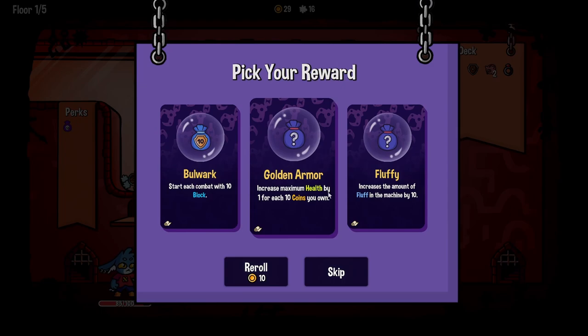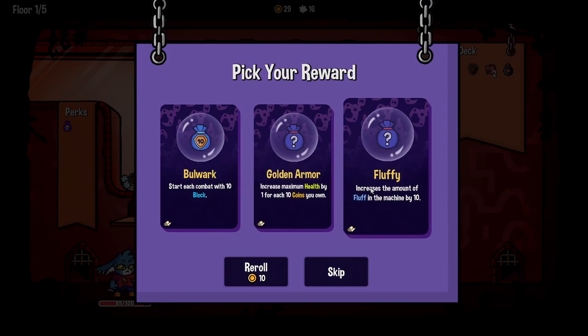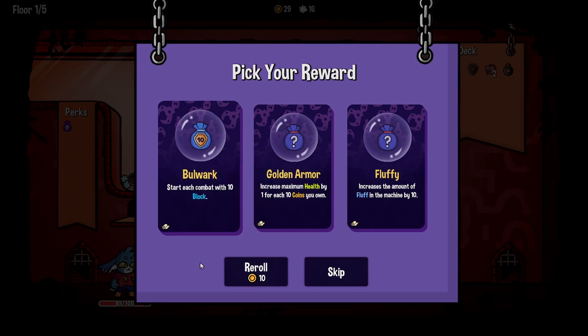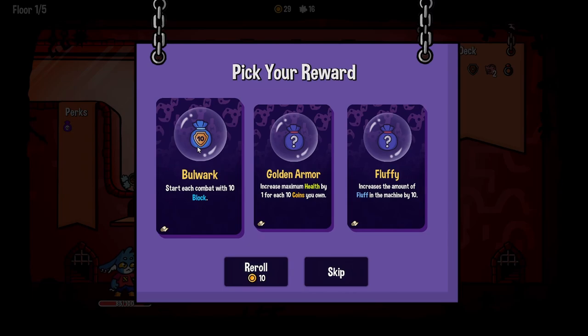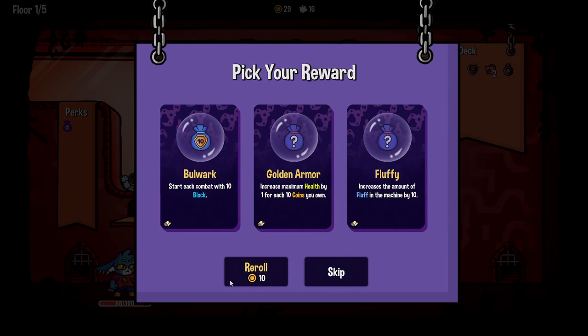Golden arm. Increase max health by 1 for each 10 coins you own. Increase the amount of fluff in the machine by 10. Start combat with 10 block. That's good. That's good at the moment. Well, it's only 2 health. Let's get the bulwark. We can re-roll for money. 10 gold.